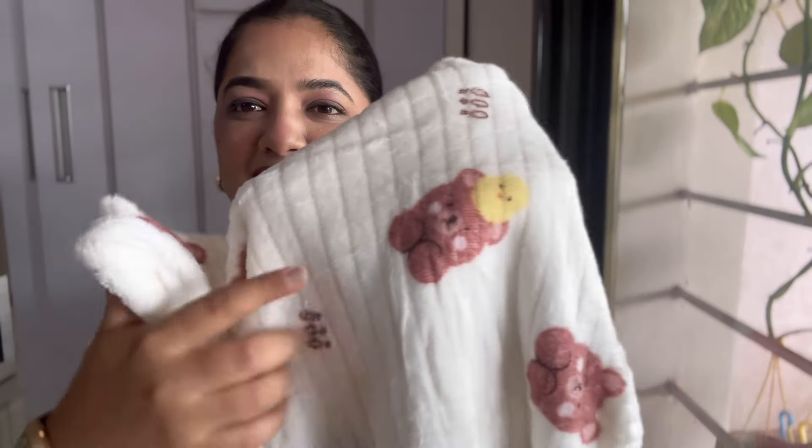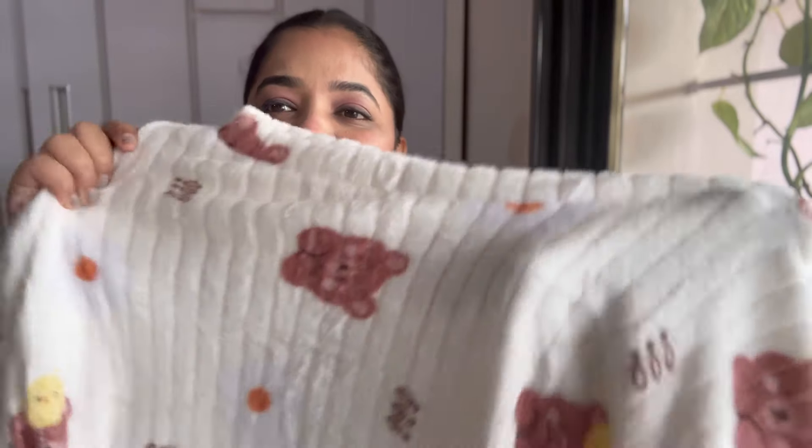We've reached the end of the video and I'm going to show you my favorite night suit — it is such a cutie pie! It's cream color with nice teddy bears on it, in woolen material. Not very thin nor very thick — in between — so it's comfortable for everyone. Full sleeves and so soft, even softer than the blue one. I love it, it feels really cozy. It has a teddy bear and duck print — so pretty, just like Korean girls wear!